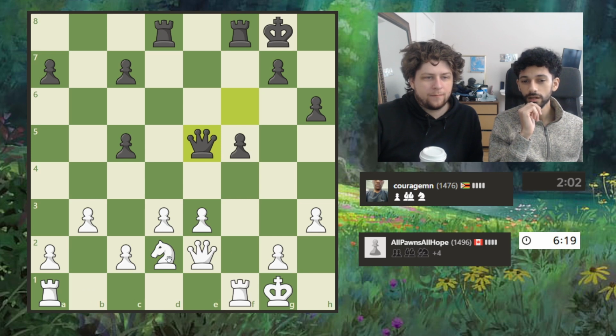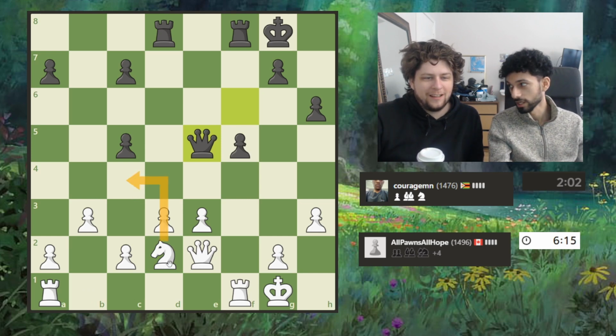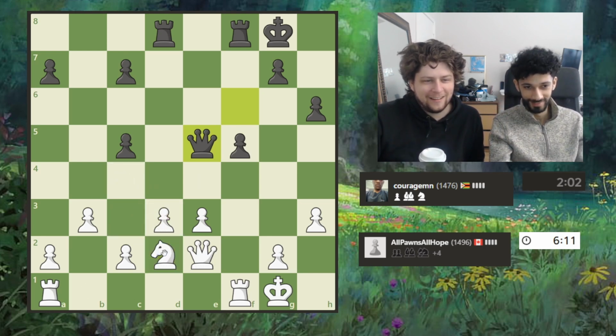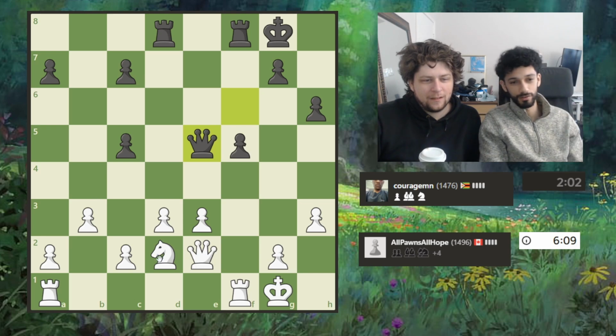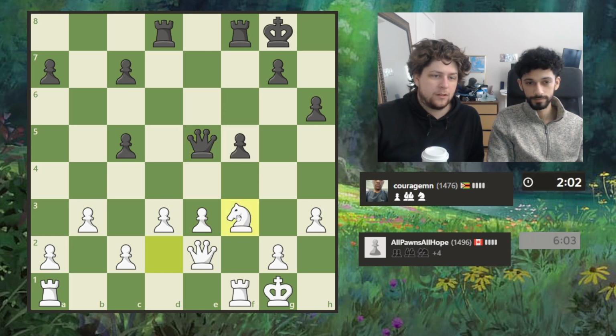Yeah, but I mean, good lord, our time is dipping, isn't it? We are almost down to half of our time. That's scary business. God damn it! What are you doing? I think knight f3, the original idea, is best. Okay. It's a more cowardly square. It's not an outpost. Okay, we can do this. Yeah.